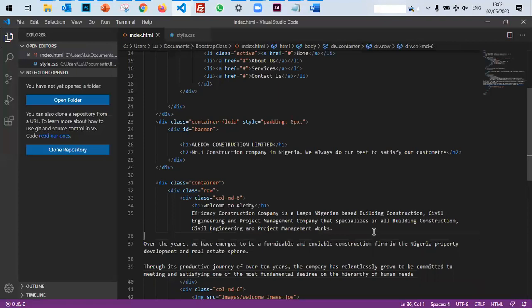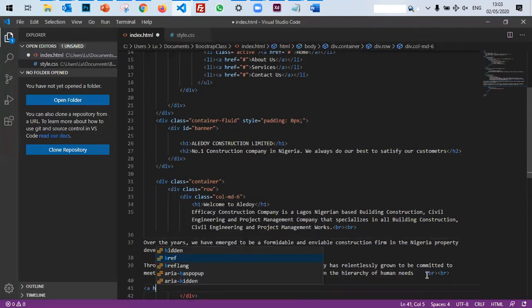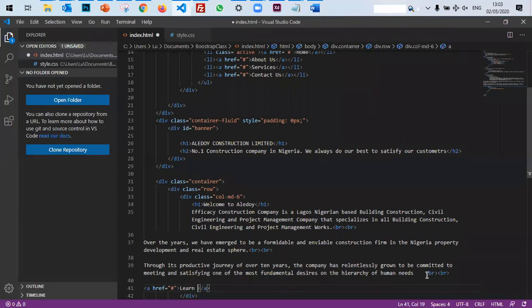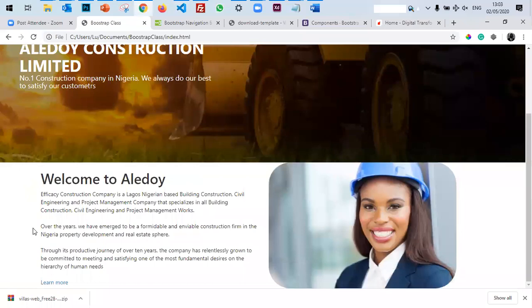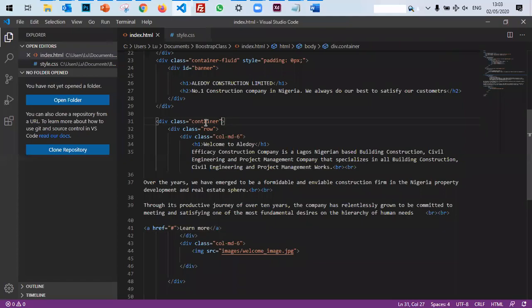Yesterday I was using paragraph. You can also use BR, but when you want to use BR, you use 2 BRs. 2 BRs will make 1 paragraph. Then I say href, which is for the bottom. I say learn more. So this way, once I refresh this page, you can see this guy just maintains left, this one maintains his lane. So I can further style that particular container.